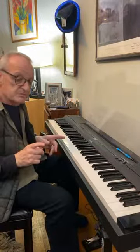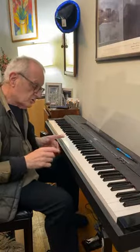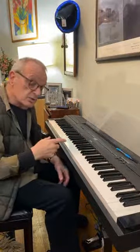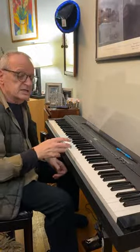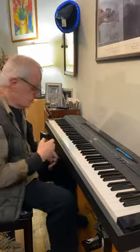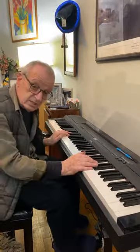More shaped. And one of the ways you can do that is by throwing the melody in. Another way you can do it is by not playing everything. In other words, leaving space within your music. Even though I'm playing a lot.